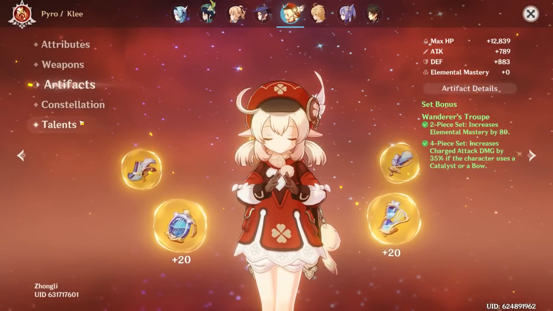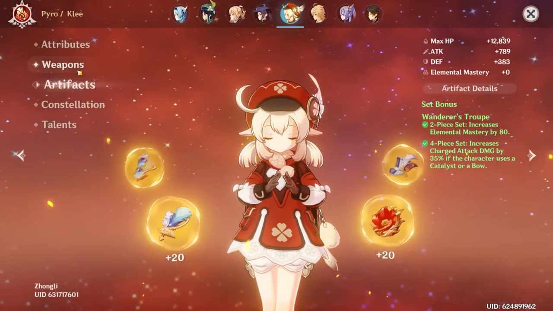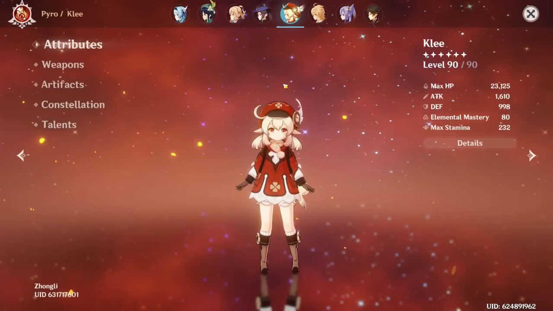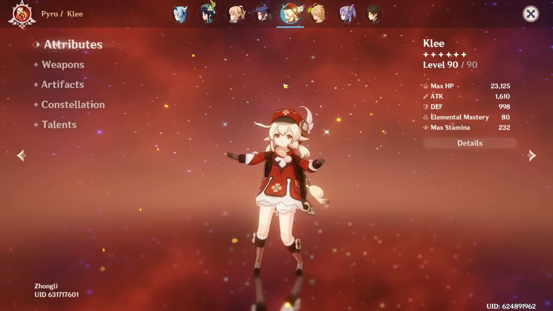I've definitely seen better in my time in Genshin. The talents are good, but not great. Artifacts leave something to be desired. The weapon is perfect. Other than maybe having an R5, you can't really do much with this. So all around a decent Klee. I'm going to give you a 6.5 out of 10 on your Klee. Let's move on to the next build.